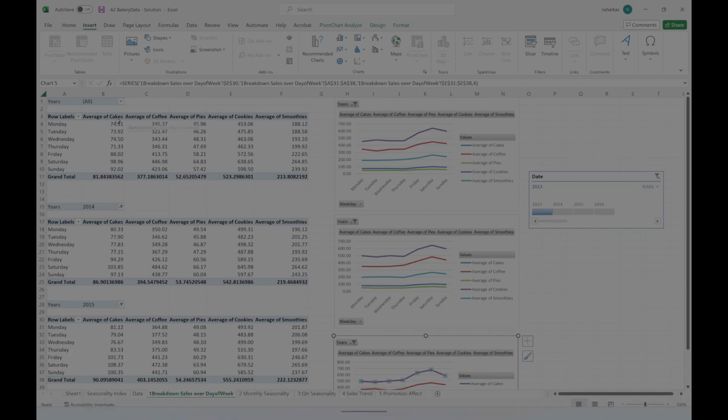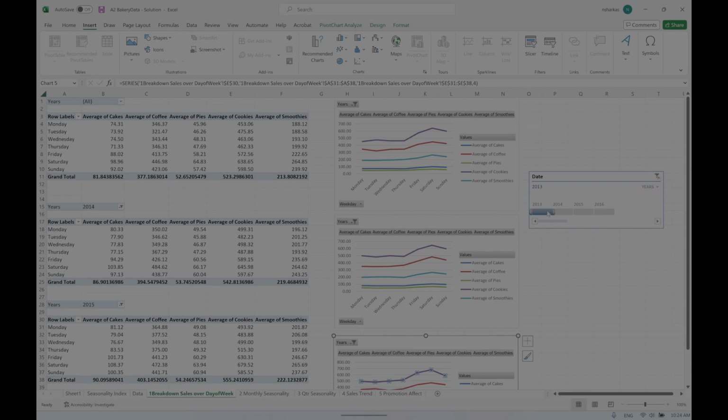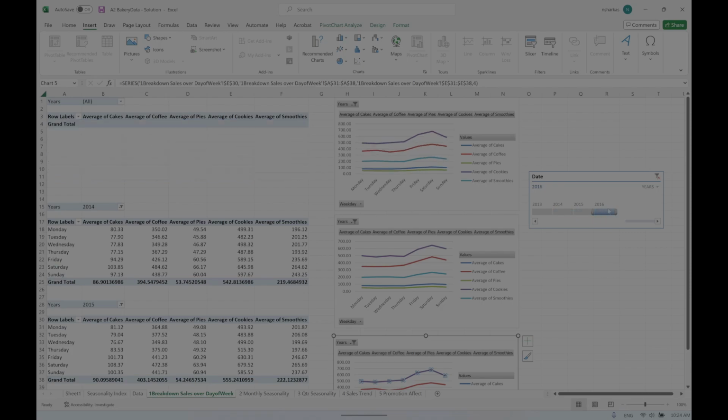So you could do all this also if you go to insert and timeline. If you go to insert and have timeline, then over here you can show 2013. If you expand it like that, you're showing 2 years together. But in fact, I want to see how the data changes per the years. As you can see, we don't have data in 2016. So this is 2013. This is 2014. Seems like the sales are growing. There's a little bit of dip here compared to here. Okay, then there's no data here.